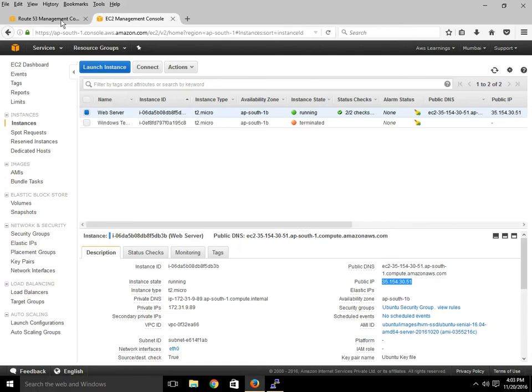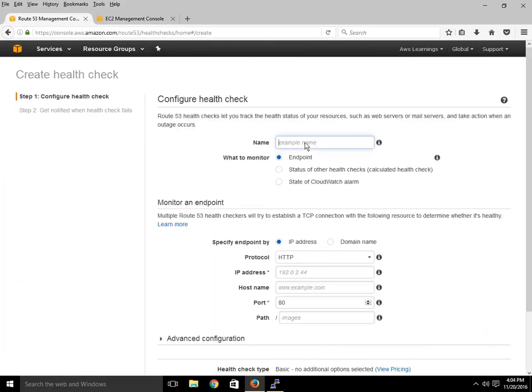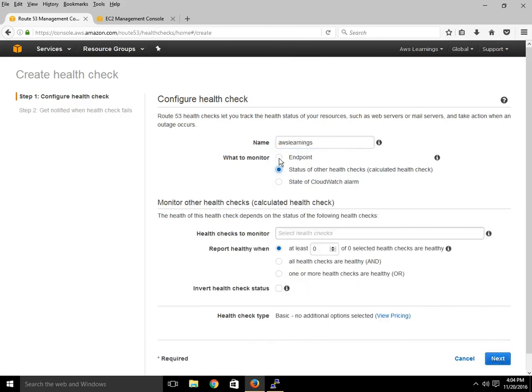So how to create a health check? Go to create health check. Give your health check a name like AWS Learnings. For your endpoint, if you have multiple health checks, you can choose the status of other health checks too.